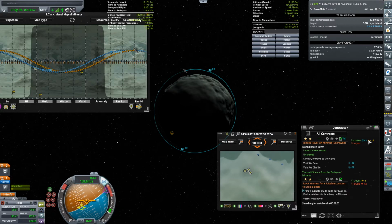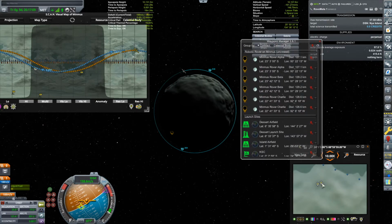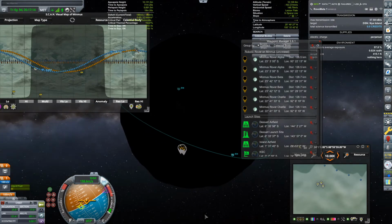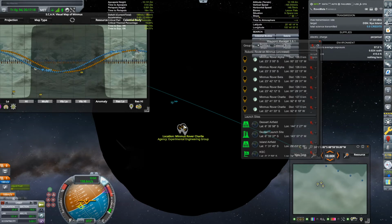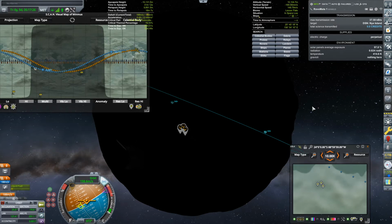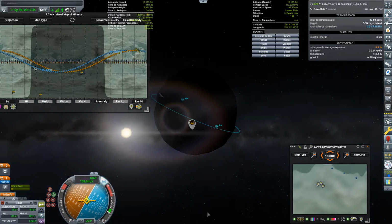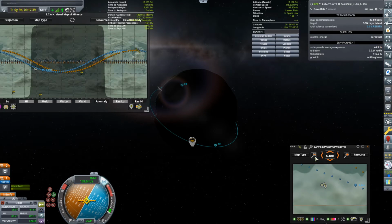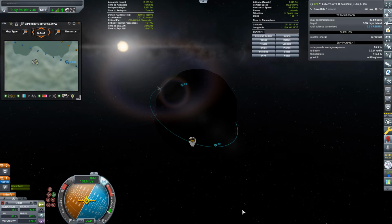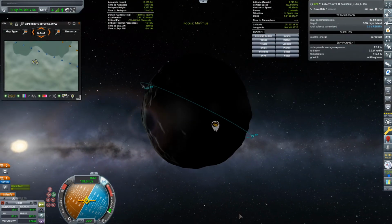Let's do this. Let's get rid of this. I've got too many windows. We're going to close some of these windows. Let's open up Waypoint Manager. And we shall select, what is this one here, the upper one? We'll select you as our target. This is Charlie. So we're going to set that as a target. And yeah, that means it's popping up on our Navball. Okay. Let's point retrograde. Let's zoom this map out a bit. That helps. And lose this map, just to reduce the number of windows we're dealing with. There we go. Okay. Let's start burning. Just check here visually that I'm pointing the way I want to. Yep, okay.